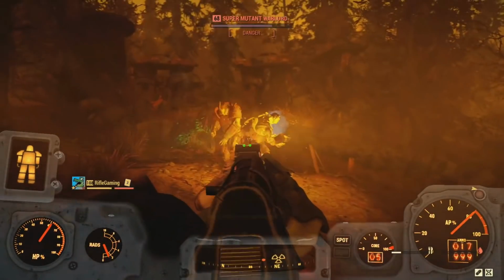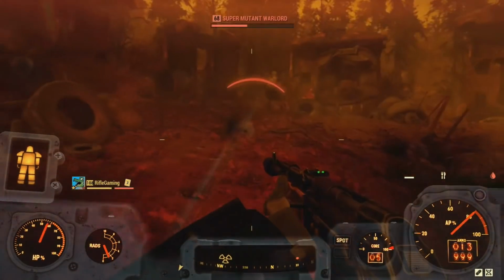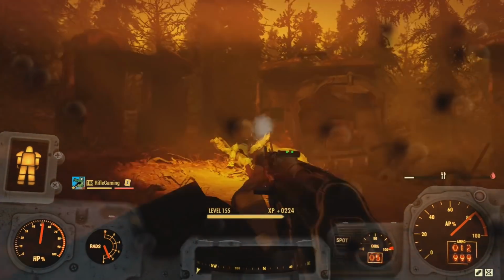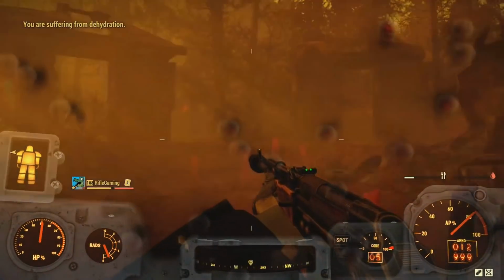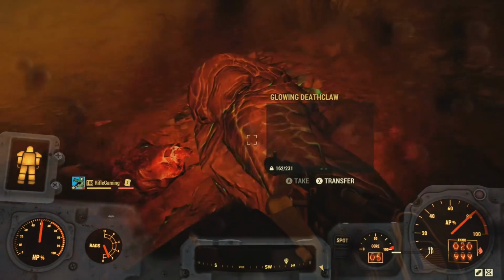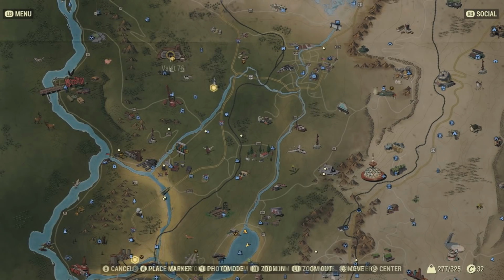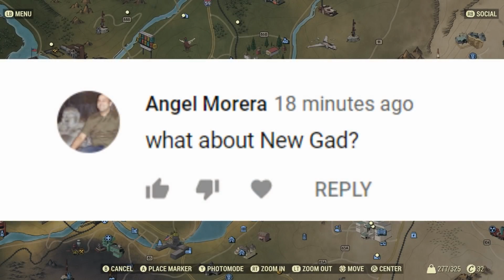Come on, when is something going to start looking up? I was really hoping for something interesting to chain react out of this, because it's in such a random area. I don't know, sooner or later during this series, we're going to find something that is just as good as White Springs and the Scorch Beast Queen. Hopefully. Lastly up here is another one that was suggested by the community, and that is New Gad.